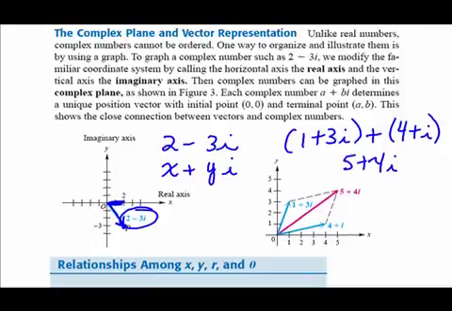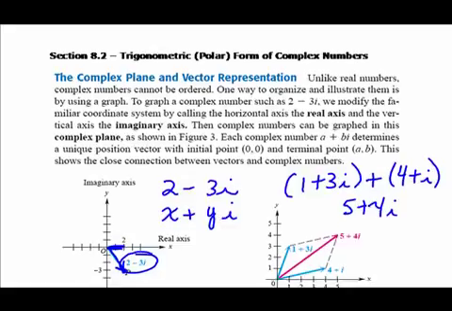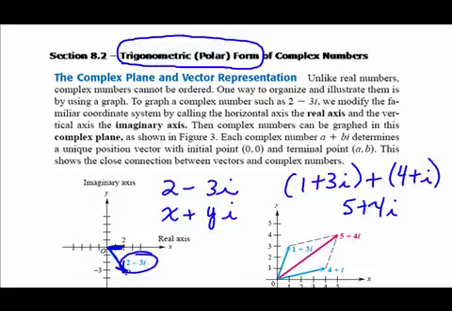Now I actually get to the major part of this section, and we want to start talking about a different form of a complex number. Some books call it the trig form of a complex number. Some books call it the polar form. And the only intention of this section is practice on you changing it from one form to the other. Okay? Why do this?